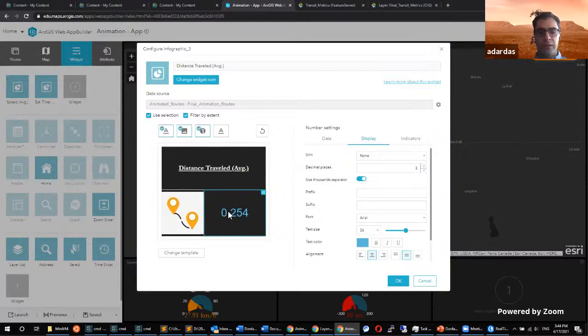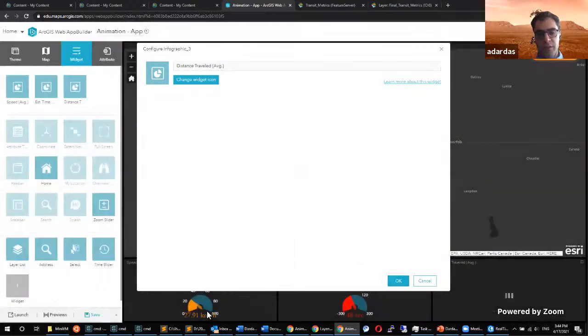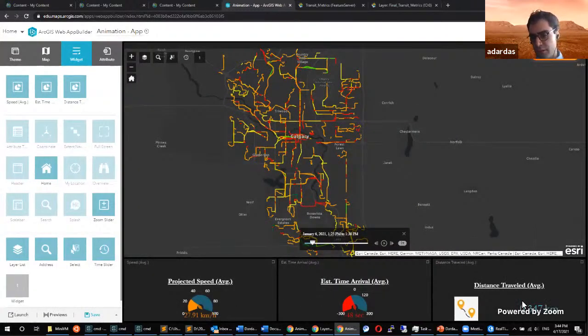So in reality, if we take the decimal place, this would be in meters, and all of this kilometers. Yeah, that should be okay. I think that's it. Filter by extent, and we're done right there.